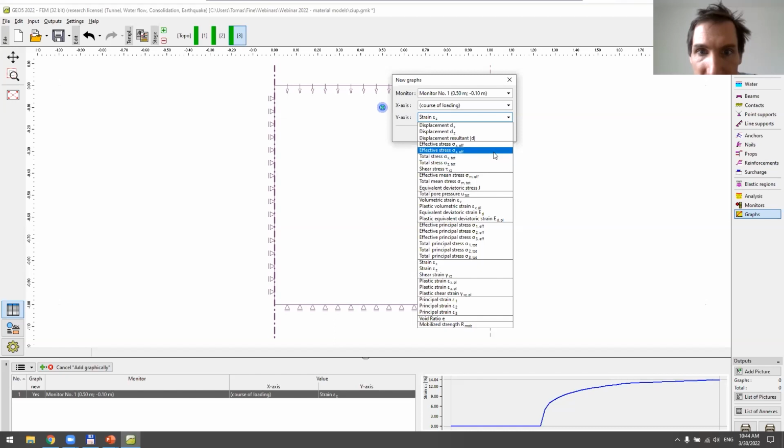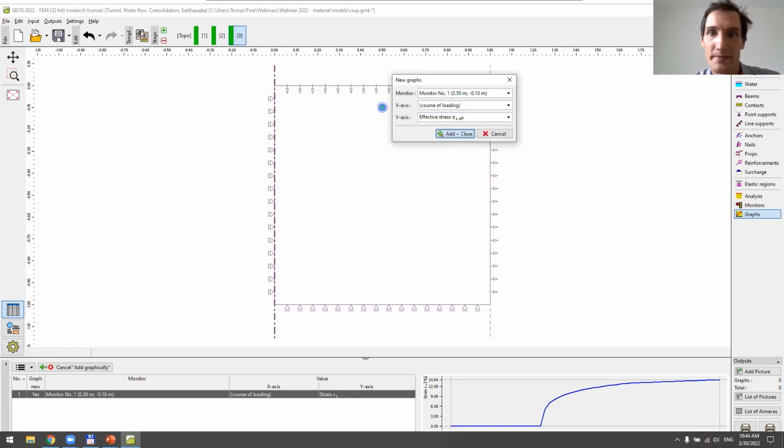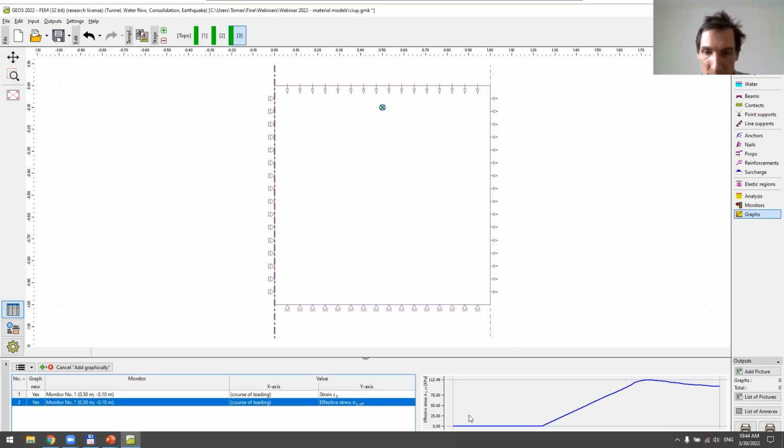Vertical stress is over here. Okay. So basically, this means that in the first stage, nothing. Then during the isotropic consolidation, the vertical stress increases to that 100, and then it goes down because this is normally consolidated soil.